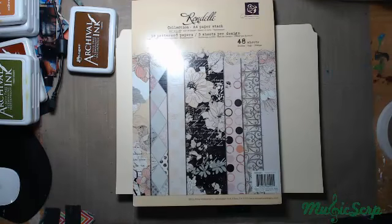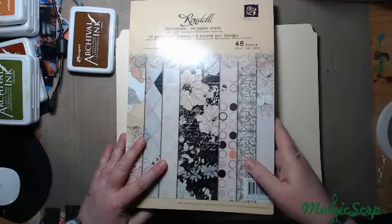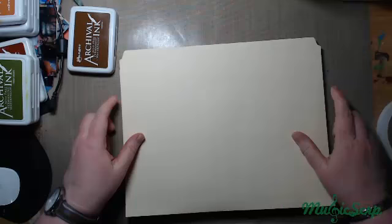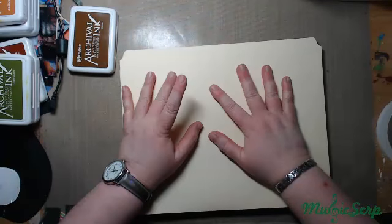Okay. So I am going to use this album that I'm doing. It uses letter size file folders. Depending on how many pages you want inside, I'm doing 6. You can do 5, you can do 6, you can do 7. It just makes the binding wider. Then you will need some chipboard for your covers, or you can use file folders for your cover if you prefer to have an all soft one. That is up to you.